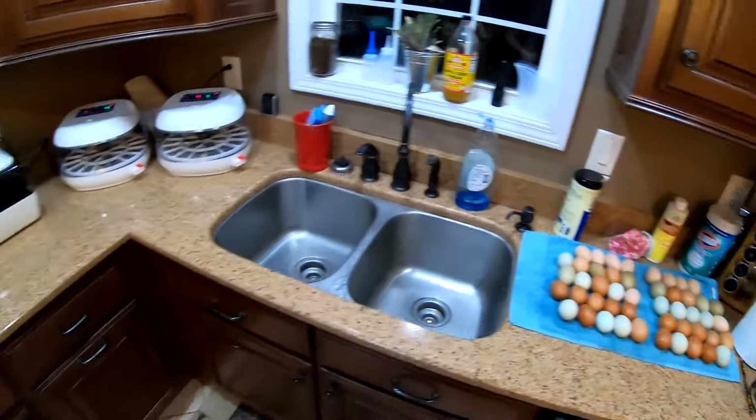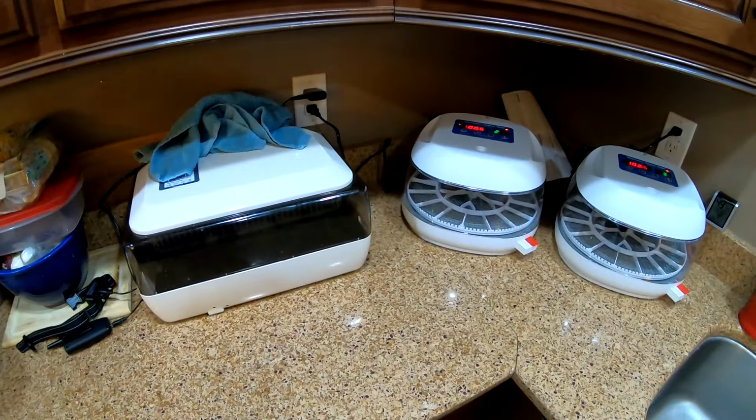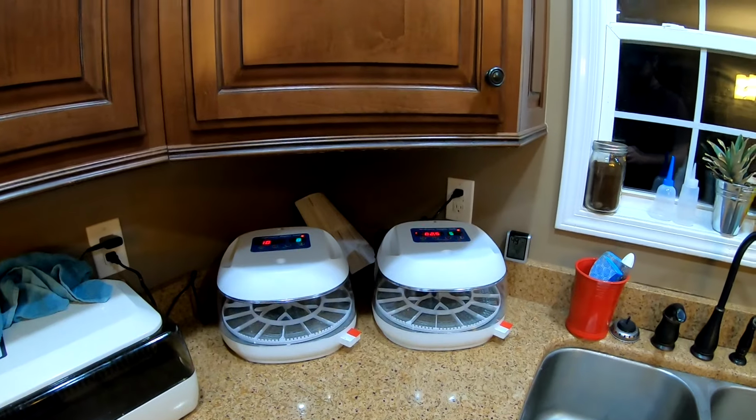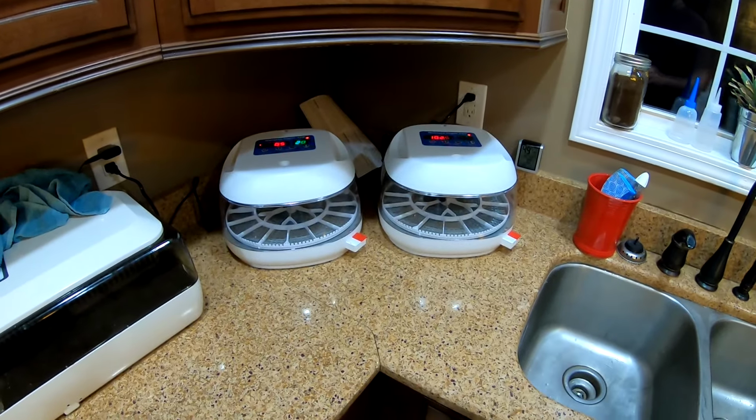We're using the exact same brood incubators. They're both 360. We got them on Amazon. They say that these are really good, so we're testing them out for the first time.